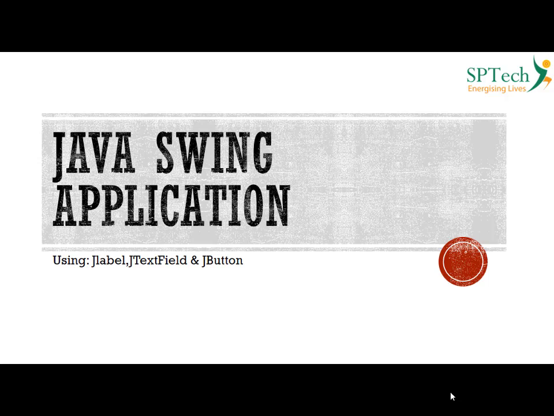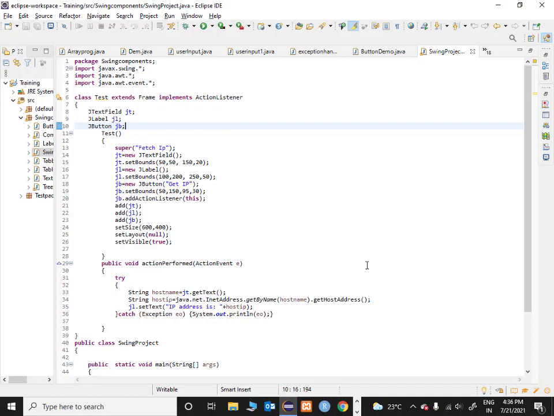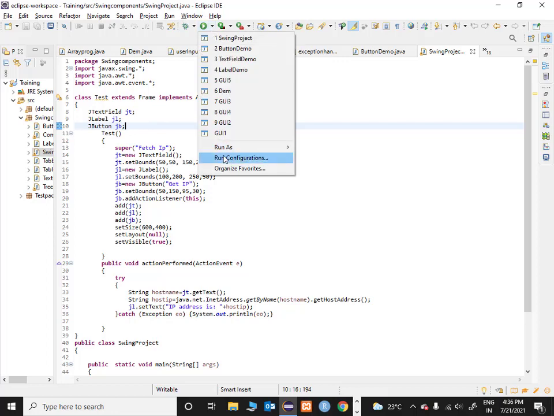Before I show you the code, I just wanted to show you the output of this sample application. First you see the output of the sample application, and then we shall go and see the code and understand the individual components of that particular code. So let's directly dive into Eclipse and see how this program is working as of now. This is the simple GUI application program which incorporates the components of Swing. So let me run this code now. I am running the code.